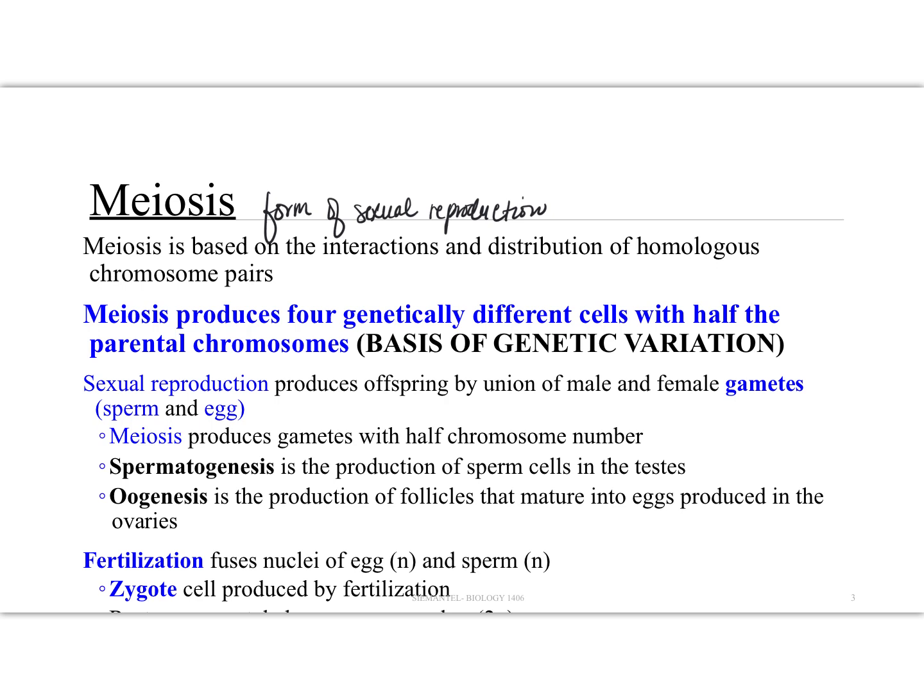So the thing is, in meiosis, we have the situation where we have to take the 46 chromosomes that all human cells have and somehow narrow that down into just half the total amount. Right away, that's one of the main ways that meiosis is going to be different from mitosis, because meiosis is going to produce 4 daughter cells, but those daughter cells are going to be genetically different. They're only going to have half the parent chromosomes, okay? And this is the basis of genetic variation.